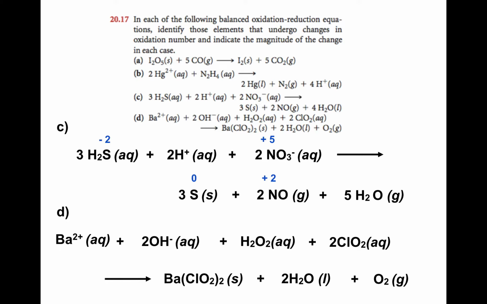Barium 2+ going to barium 2+, so that's not a change there, right? Barium chlorite, there it is, right? So here's an exception: oxygen is almost always -2, except in peroxide. In this case, it's going to be -1, since each of the hydrogens would have to be +1. And we've got the chlorine in chlorine dioxide going from +4 to a +3 charge in chlorite. Oxygen going from a -1 to a 0. So again, those rules, got to know the rules. About 6 rules you have to know in terms of assigning oxidation state.